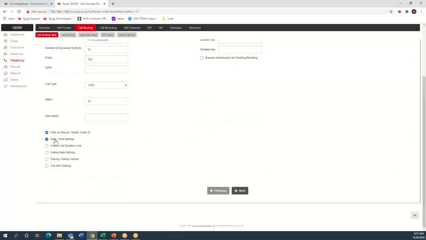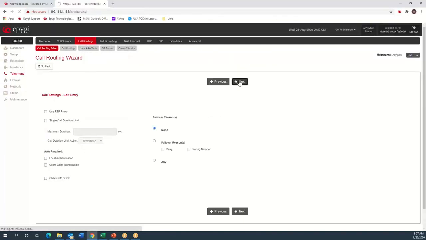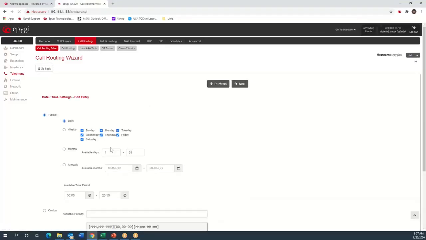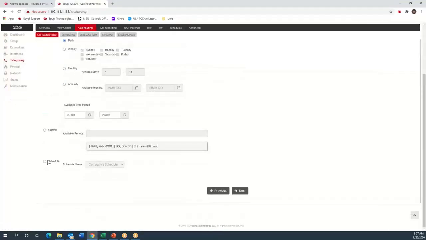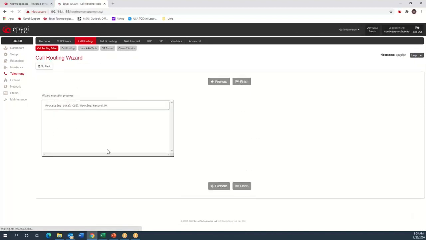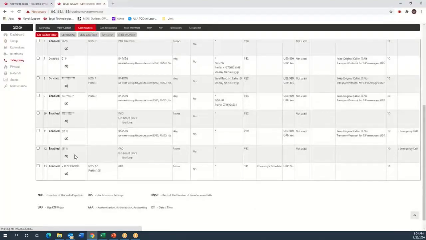So we'll go down here and we're going to basically specify, bottom left-hand corner, date and time settings. About the 4th or 5th page in, it gives you the time and date settings, and we're going to use the schedule, the one called company schedule, and we created that entry.